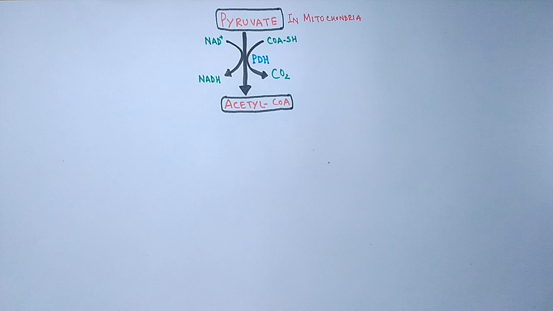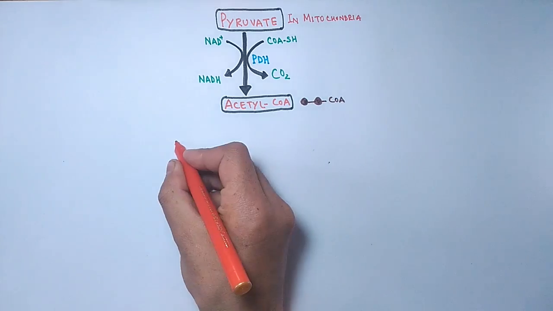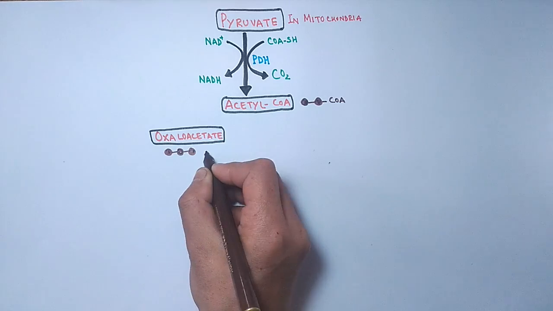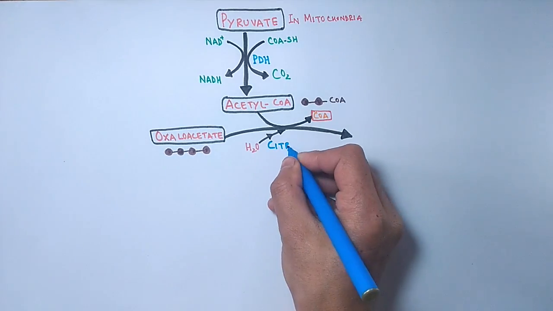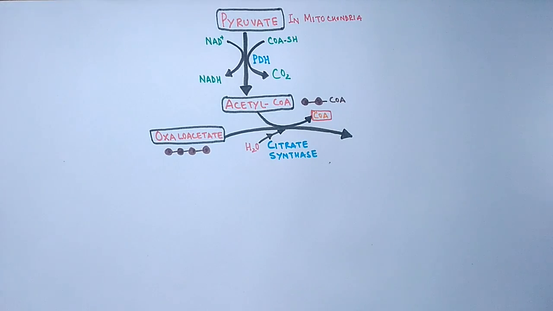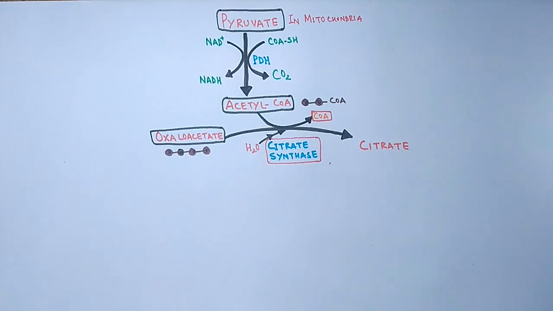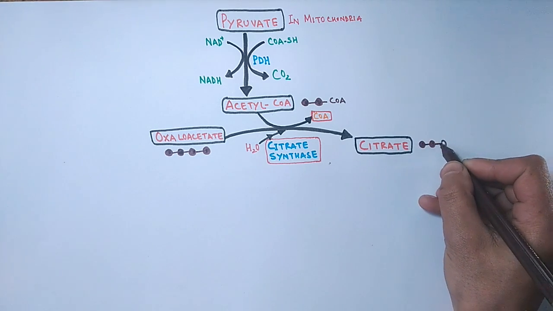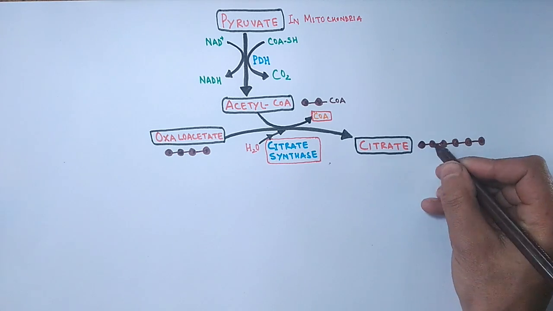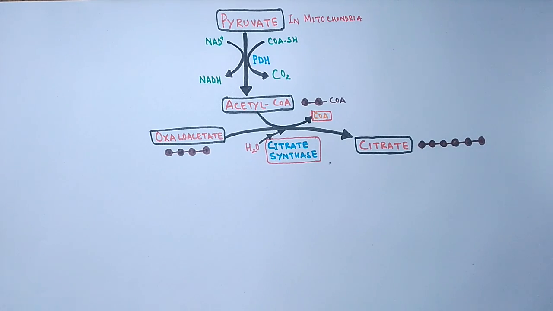Now from here the cycle begins. That means all the reactions from now are included in the citric acid cycle, with the first reaction being a condensation reaction. Here first of all, 2 carbon acetyl group from acetyl coenzyme A reacts with the 4 carbon molecule oxaloacetate in presence of citrate synthase enzyme to yield the 6 carbon compound citric acid or citrate. The citric acid is the first compound formed in the cycle, after which this cycle gets its name. That's why it's called citric acid cycle.